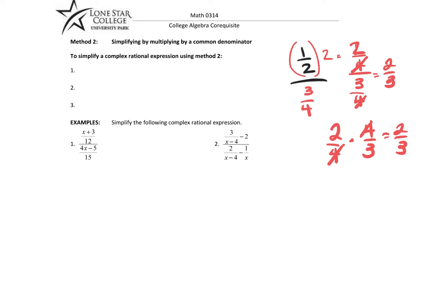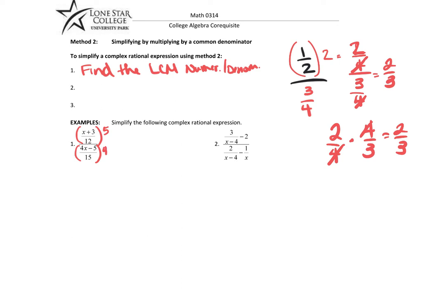So your first step here is going to be to find the LCM between the numerator and the denominator. So in this case, look at 12 and 15. Their LCM, they both go to their common factor. 12 is 4 times 3. 15 is 5 times 3. So they'll both go to 60. So we need to get them to 60. So we'll multiply this one by 5, and then multiply 15 by 4.